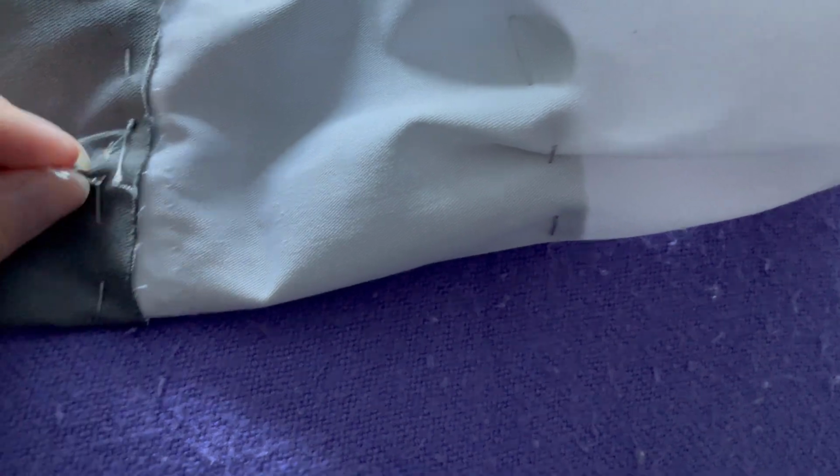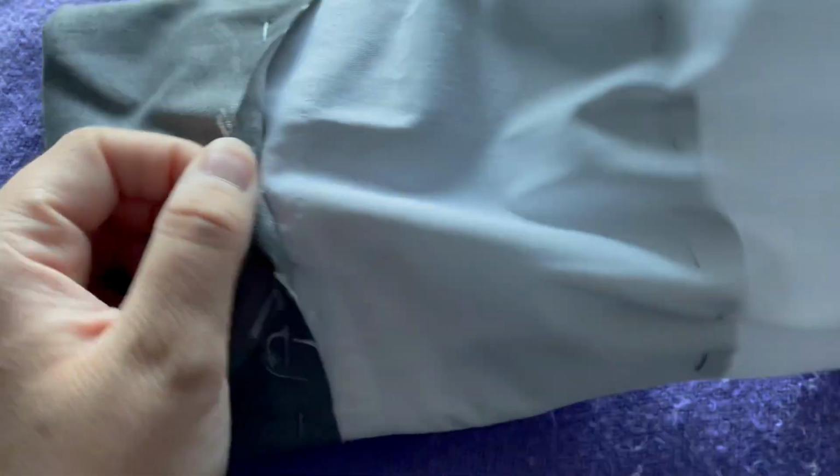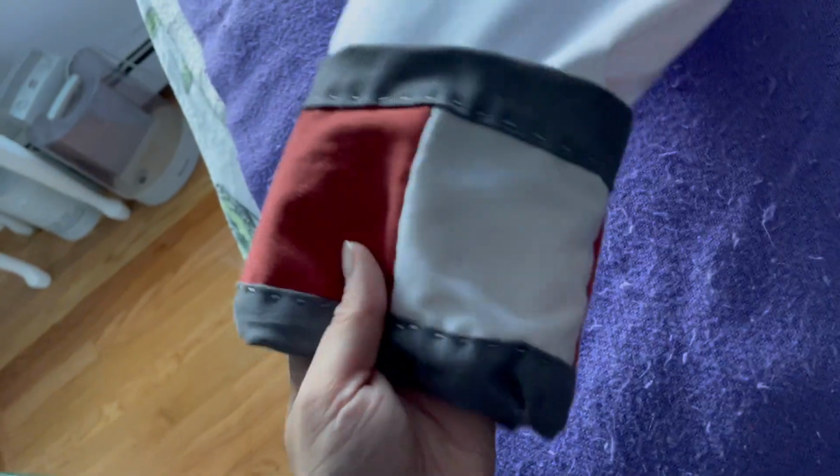So I did it like this, and you can see all my little bits and bobs. And since this part doesn't really experience much wear at all, I just left this a raw edge because it folds over and no one can tell it's there. So I am going to have to set this down for a moment. We'll keep talking. And then I just inverted the sleeves, made sure they looked roughly even on the edges. And there's a sleeve. It's also nice and weighty, so it kind of feels, like I said, I tried to make it feel kind of real.